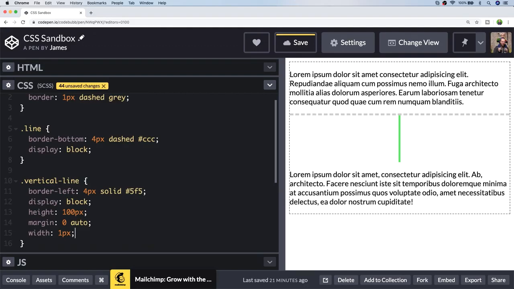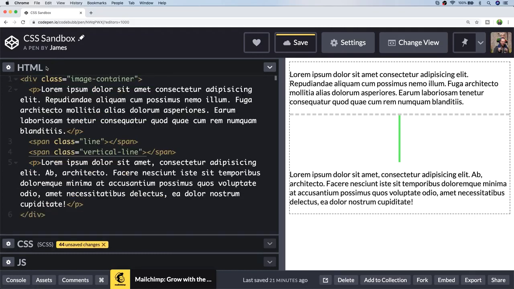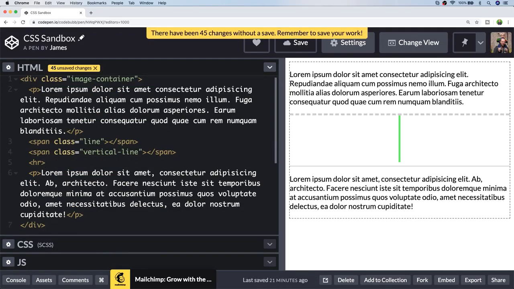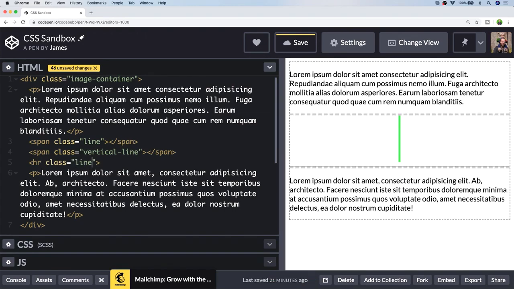It's also worth pointing out that if you only want a simple horizontal line, you can use the HR tag in your HTML markup, which the browser will use to render a horizontal line. So obviously the styling's not that flexible with this, but you can always apply your own classes that you've set up to the HR tag. And of course using that tag is a little bit more semantically correct, so it may help you from an accessibility point of view. So there you have a few different ways of how to draw a line with CSS.